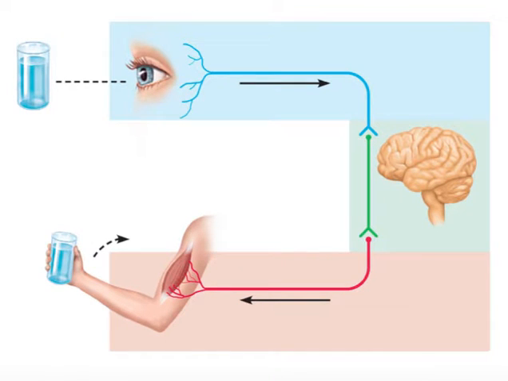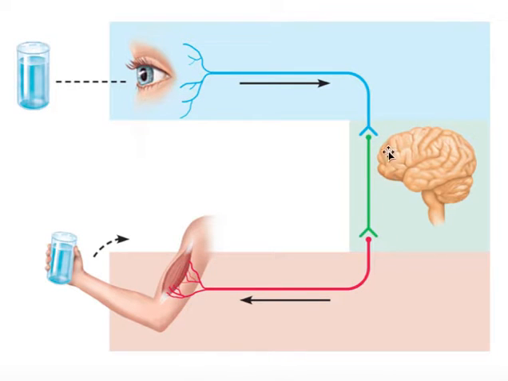So the three functions of the nervous system are called sensory input, which is where you gather information from within and outside of the body. This could also be called the afferent branch of the nervous system. And then we have integration, where you have the processing of the information and decisions are made as to what to do with the information that's brought in through the sensory system. And lastly, you have the motor output, which is where effector organs respond to the integrated information.